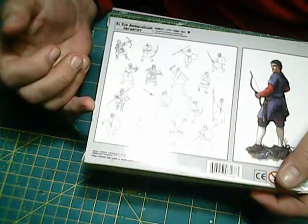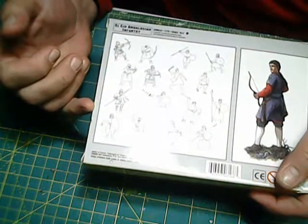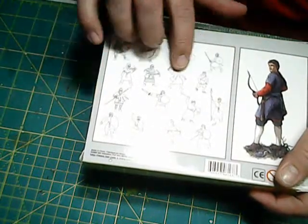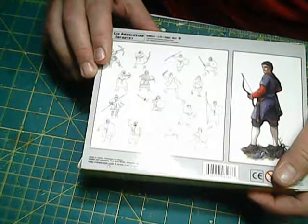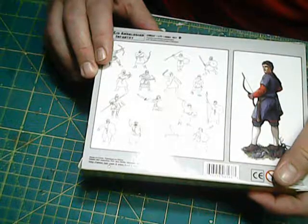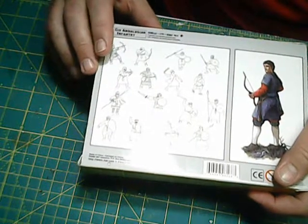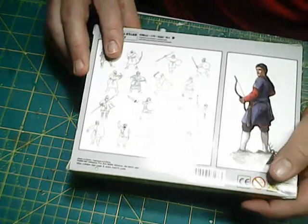And this is what we're going to be doing, a couple of test paints to see how they come out. It's my thinking that they should come out very interesting, and I'm hoping, by the feel of the plastic, that it will take the paint very well, because it does feel interesting. It does not feel like glossy plastic. It is soft, but it feels different. And as we go through the painting, we'll analyze that and do some more summary discussions and descriptions of the figures themselves.